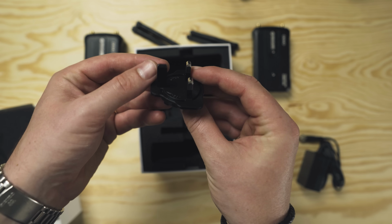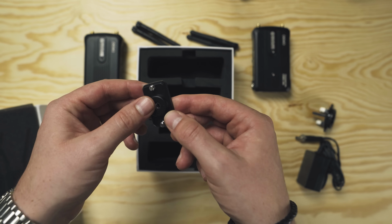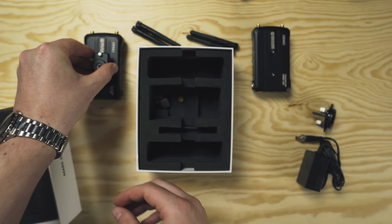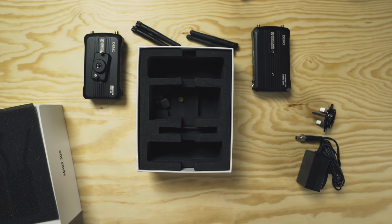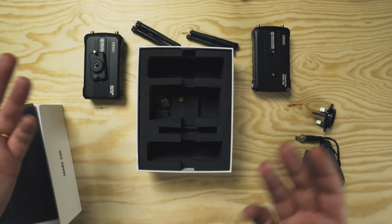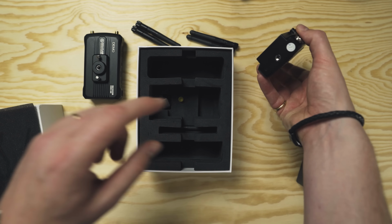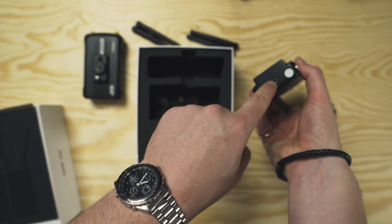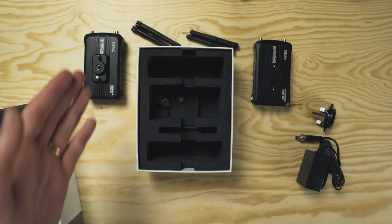Then there's a little UK adapter for the power. And finally, there's this little adapter plate which can fit onto the front of one of those units. It's a little bit of a shame that there isn't more than one of these. It would have been handy to be able to mount both of these front facing instead of having to rely on the bottom 1/4 inch thread that's on the bottom of the units there. But it is what it is. They only give you one.